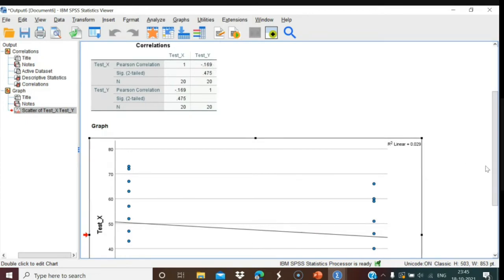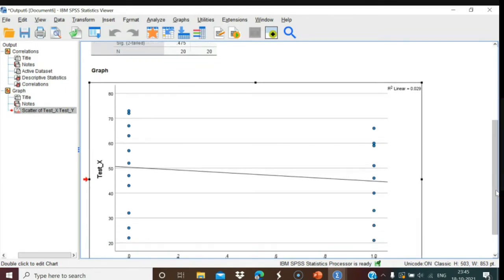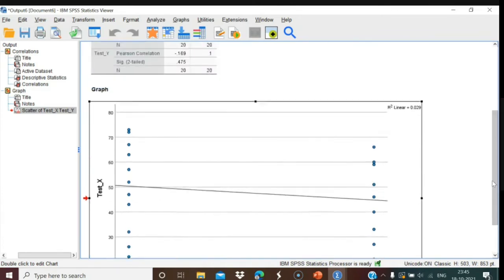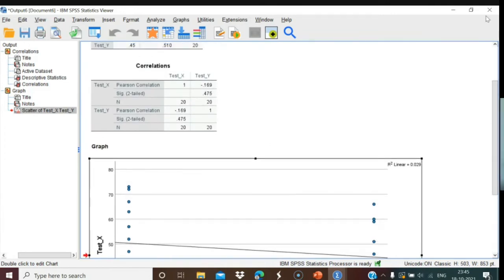And we have r square here, which shows how much it is responsible. Is it clear? Yes, ma'am. Any questions? No questions. Okay, fine.